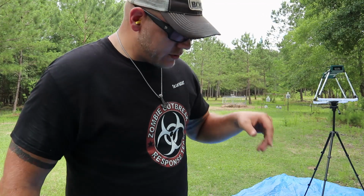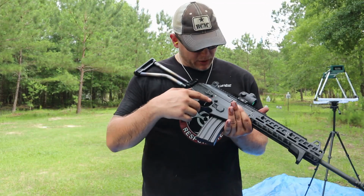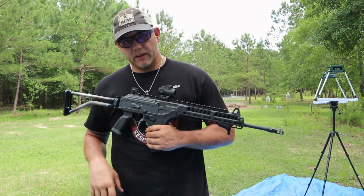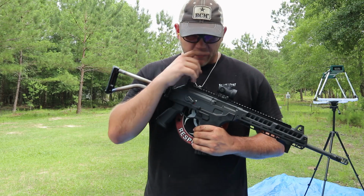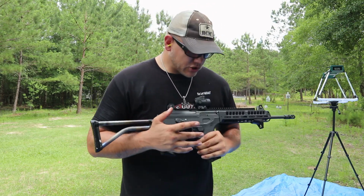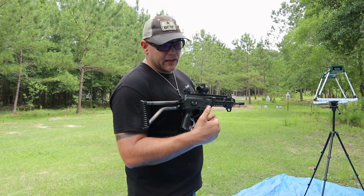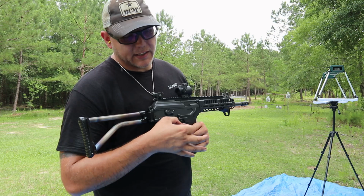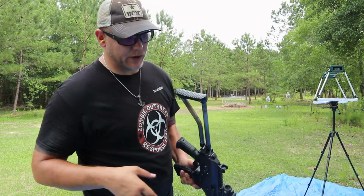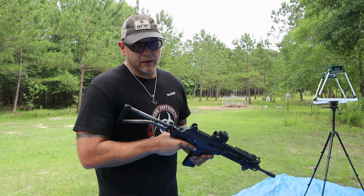I got so much brass from shooting another weapon out here. I'm not seeing it, but usually this thing will come back and it'll dent your brass. The 308 is horrible about it. The 7.62x51 and the 7.62x39, they're both bad about it. I've got too much brass everywhere to see, so can't show you, but it'll dent it and it'll even flatten the nose, flatten the mouth of the case up as well. So something to be considerate of if you like reloading. They're pretty hard on brass. Even steel case gets banged up hard by it.